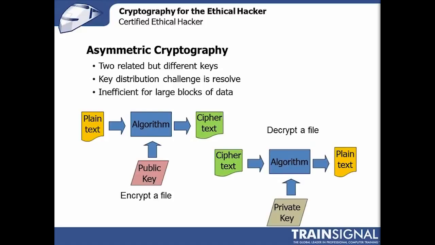Having a different private key or a different public key results in data not descrambling correctly or encoding correctly, and it just doesn't work. So in this visual that I've drawn, you can see that the public key and the private key are different, but they are related. They're generally created at the same time by the same entity, and then one of them is distributed. The public key is distributed, the private key is held closely.